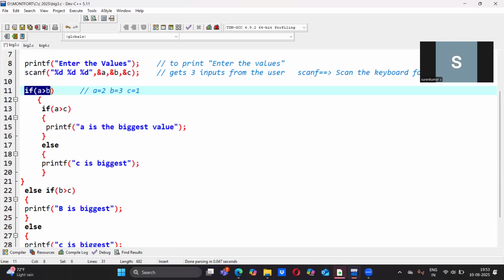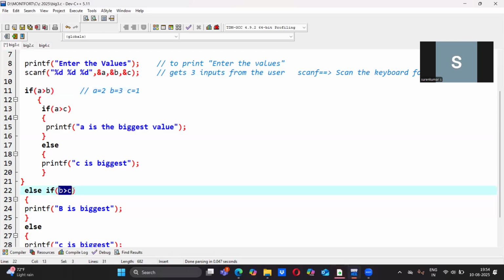For this if, where we have else, here we have else. This will be executed. Now, as per this, B is greater, that we know. And here also again condition will be checked. B greater than C, we will check B is equal to 3, C is equal to 1.